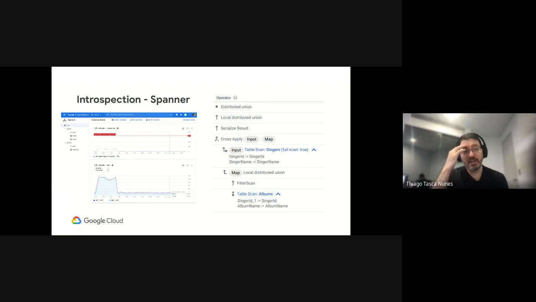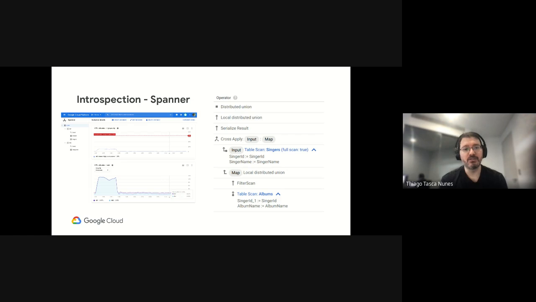Next, we do have several metrics and introspection tools for Spanner itself. We show the CPU that you're using, the storage, the network, the number of requests, the number of writes, the number of reads, and all of those metrics you can use to better size your Spanner node instance. We also have query plans.